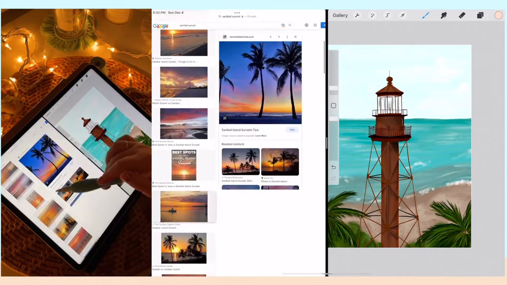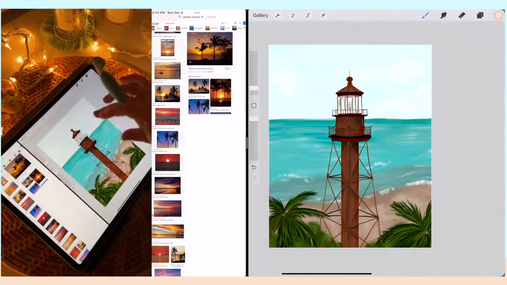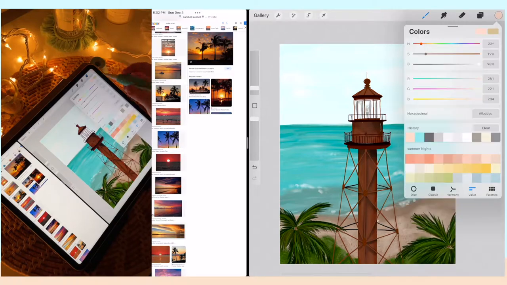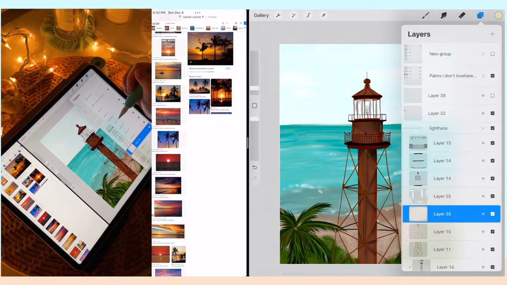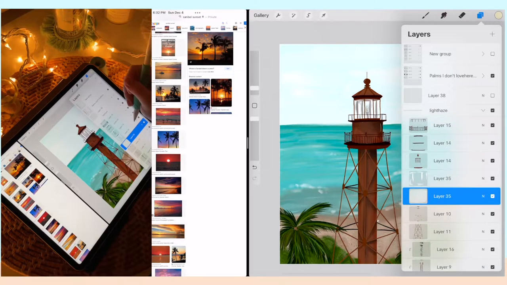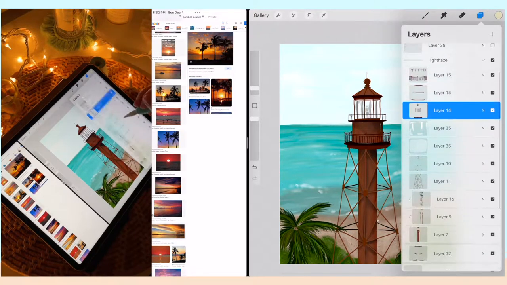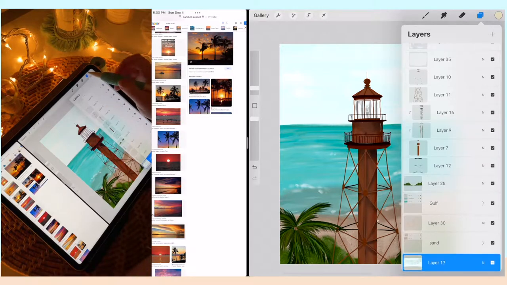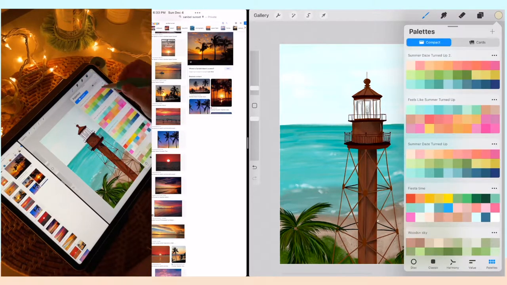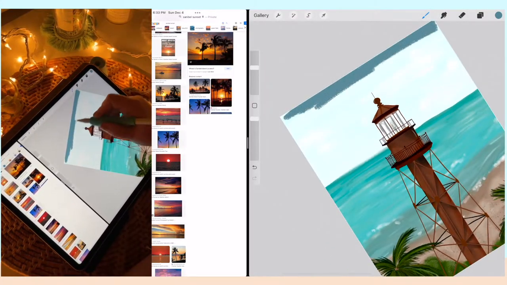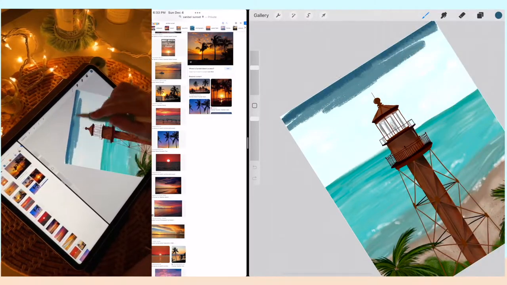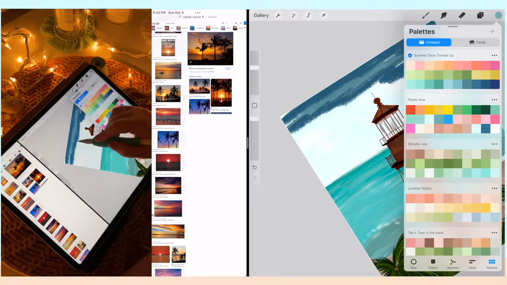So the Sanibel Lighthouse was the first lighthouse that I ever illustrated. I believe I first illustrated a lighthouse last year, so that would be in 2021. I really wasn't sure how it was going to come out, but I fell in love with illustrating lighthouses. And ever since then, lighthouses are my go-to thing to illustrate. They're so fun. You get to learn about them at the same time. There's so much history behind every lighthouse.